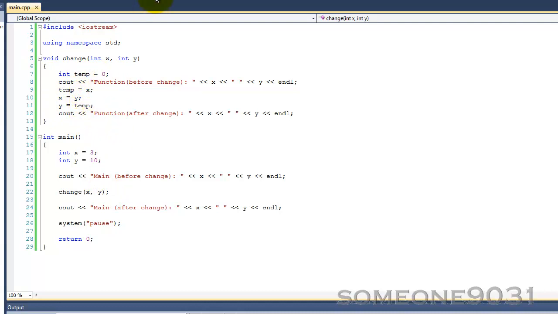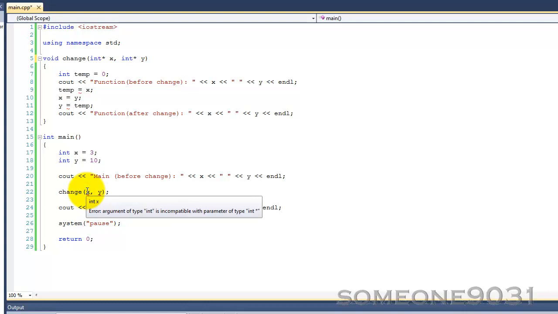Because it's annoying. The way around this is called pass by reference, and its name is sort of deceiving. You're not passing a reference. What you're actually doing is passing the address into a pointer. So you're passing pointers basically. To do that, you have to change your arguments to be pointers. As you can remember, by dereferencing a pointer, you can directly access the value stored at its address.